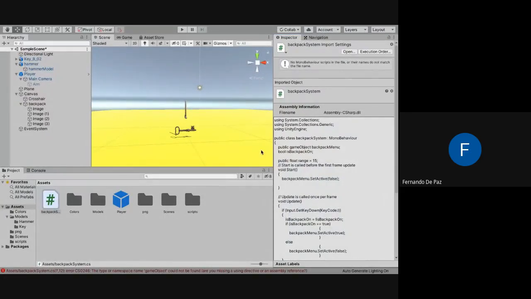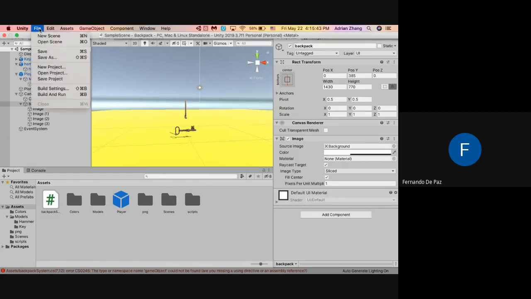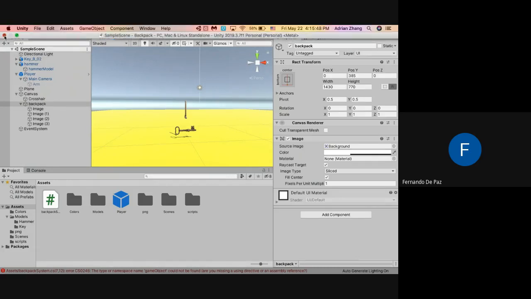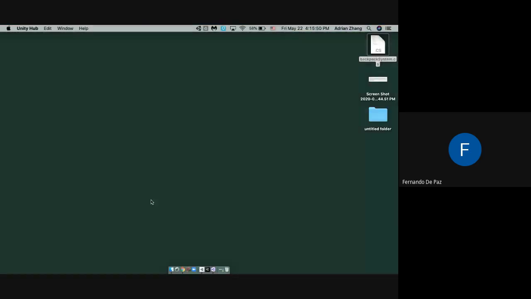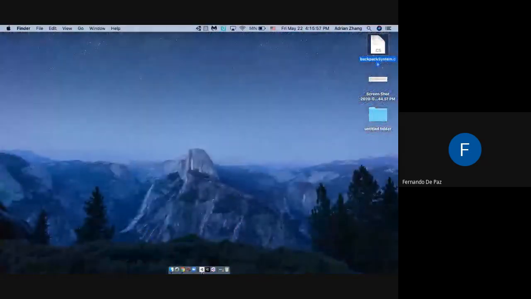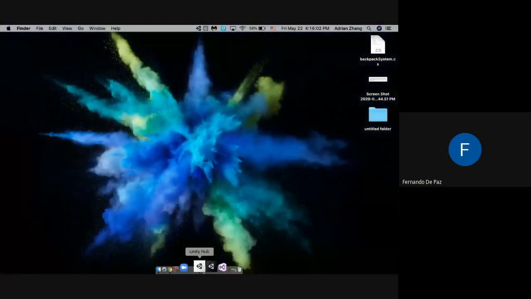Okay, it looks like you have to restart your Unity. So just save. Press Control S or just click on the top menu, File, Save. And just close everything and then open Unity again. How do you force quit something in Mac? Does anyone else have a Mac? Well, okay, it looks like it's closed. That's good.